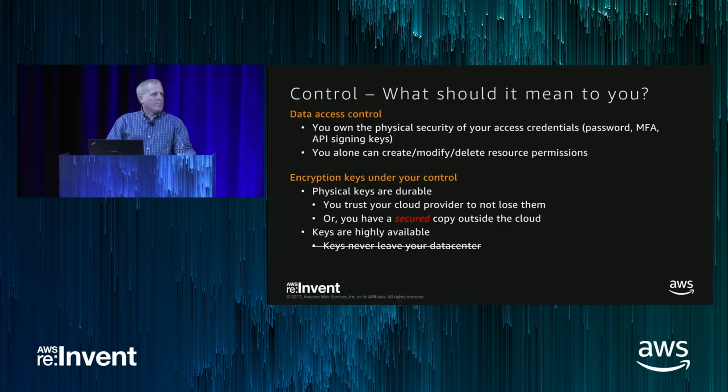Keys are highly available. So this becomes one of the, call it conundrums for customers to consider, which is they believe that in order for keys to be secure, they must always possess them, store them. Keys are in my data center, right? If you want to use encryption keys, AWS service XYZ, you will come back to my data center over the public internet, over Direct Connect, however we can make it work. And I will argue that this is contradictory to your goal of having keys highly available, right? There is no AWS service that offers an API with any degree of SLA, whether it's public or private, that takes a dependency on your network, right?